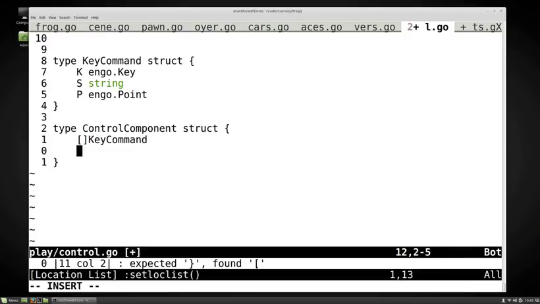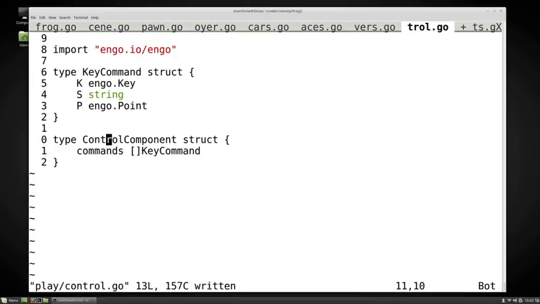It's not quite right, is it? Okay. Commands. Okay, so we're happy with that. We've got a slice of key commands, and the key commands are going to be how we actually make these things. This allows me to do 2 frogs, because I quite like the idea of having 2 frogs.